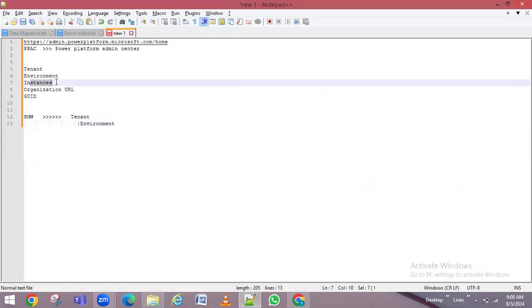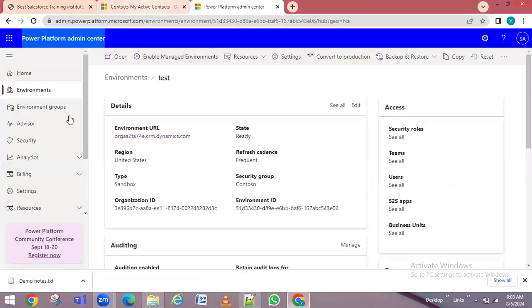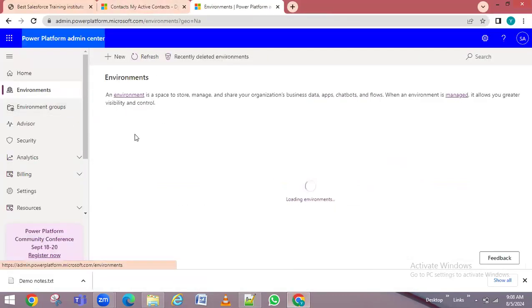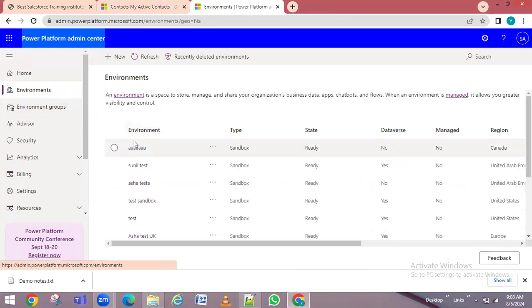Then what is instances? Instances is nothing but, in this total environment you have different applications. If you would like to work on a single instance like sales, or a single application, then that is called an instance. Instance is nothing but you are going to create a new environment. In the same way, you create a new environment, but with a single instance like sales or a single application. That is called instances here.